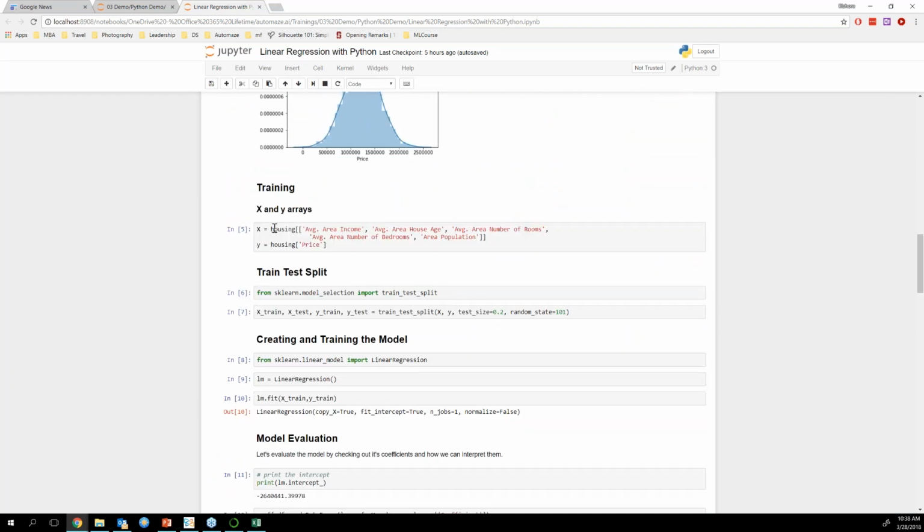Let's see what I am doing here. I am taking my X and Y. What am I trying to predict? I'm trying to predict price. So price I am taking into Y, because that is what I want to predict. What are my features, my inputs? I am giving them to X. The entire data set of all the columns I am assigning to X. It's so simple in Python. I can assign 5 columns of data into one variable.